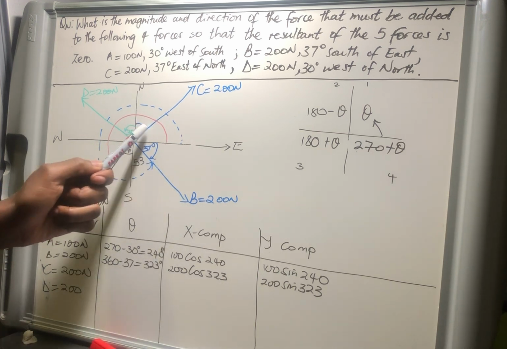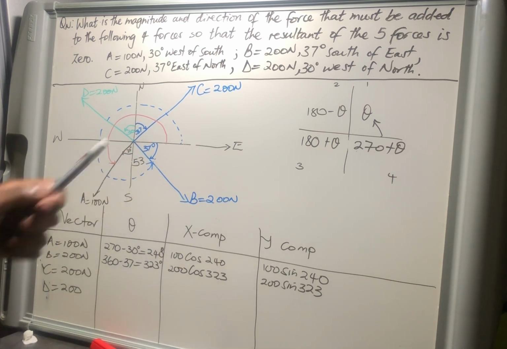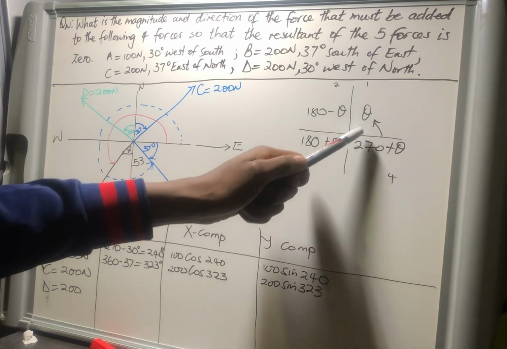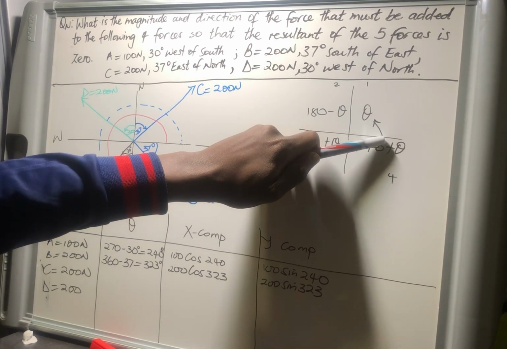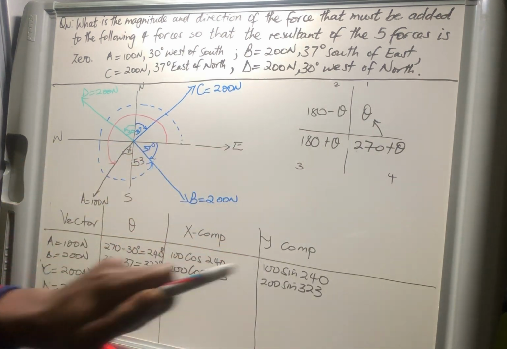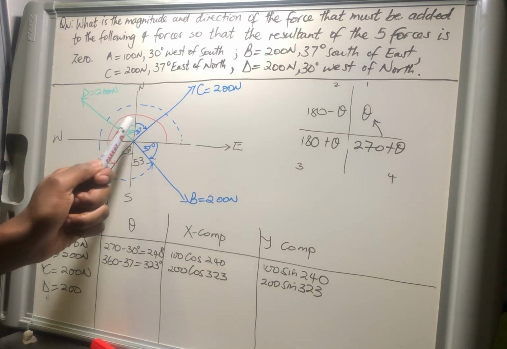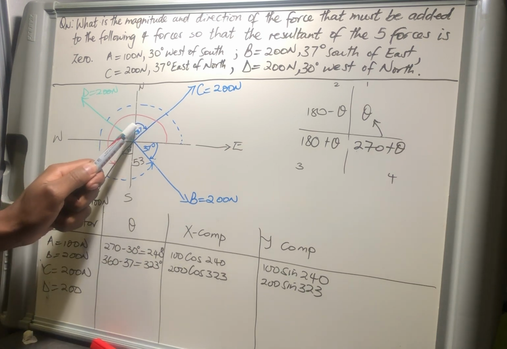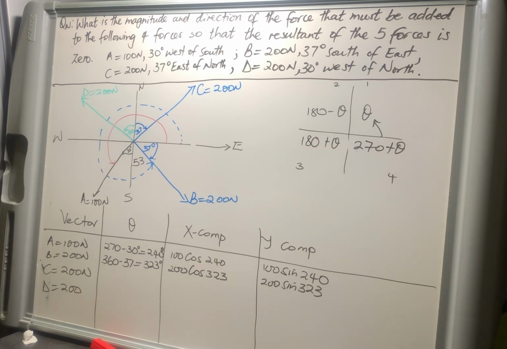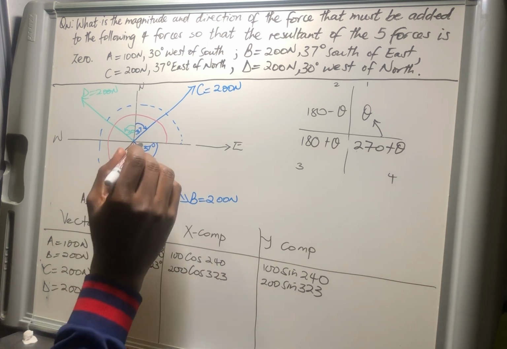Now we go to C. C is here, and the angle is 37 degrees in the first quadrant. I said in the first quadrant, you start counting your angle from the positive x direction anti-clockwise. Here they are counting clockwise, which means this angle is also wrong. We can't expect to have an angle like this in the first quadrant. The actual angle that is needed in this first quadrant is this one right here.